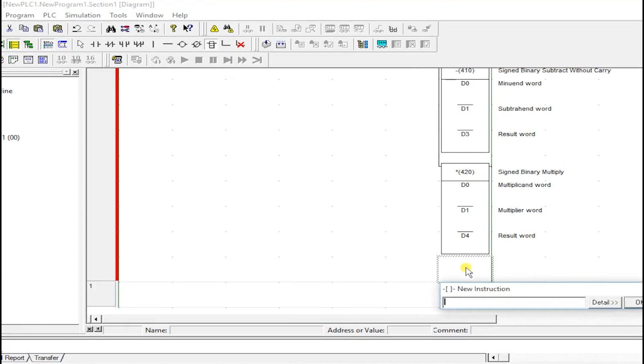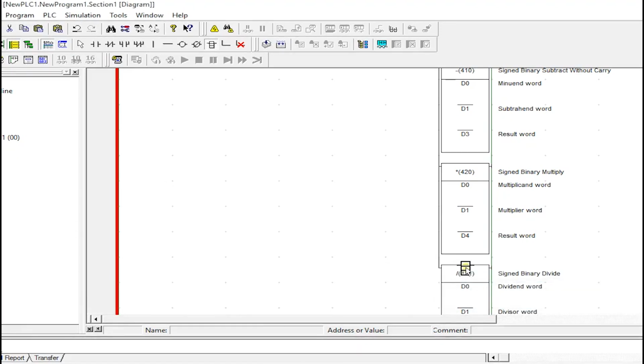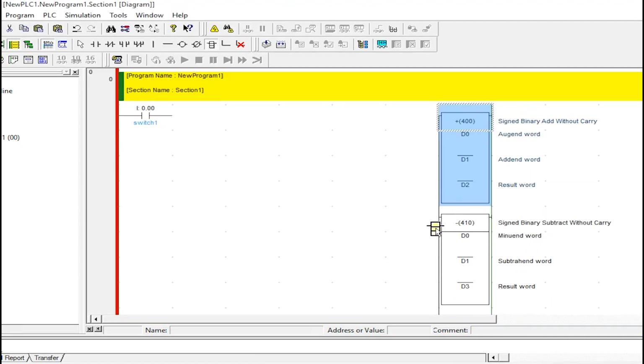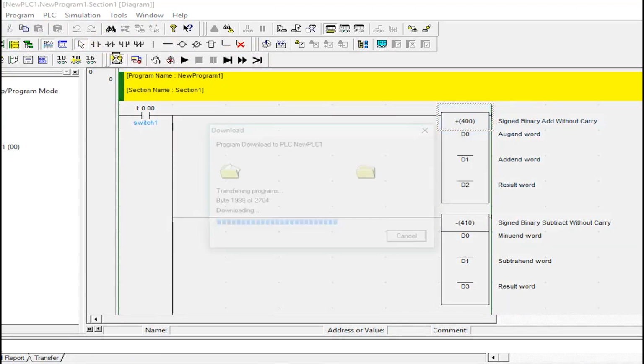For division slash D0 space D1 space D5. I am connecting all these arithmetic operations in parallel using a single input. Once the program is done, go for compile, then go for simulator.